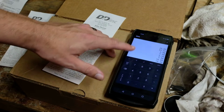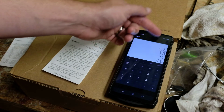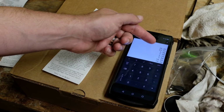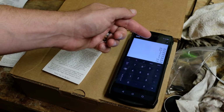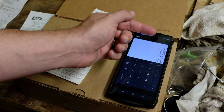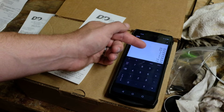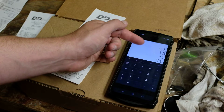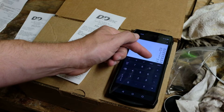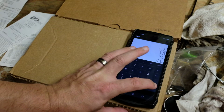So we add all this up. So we got the bike, the tires, the brake housing, the brake cables, the brake pads, the, what are we missing? I guess that was the brake cables. The rim tape and the tubes and the handlebar tape. So we will add all of that stuff up.